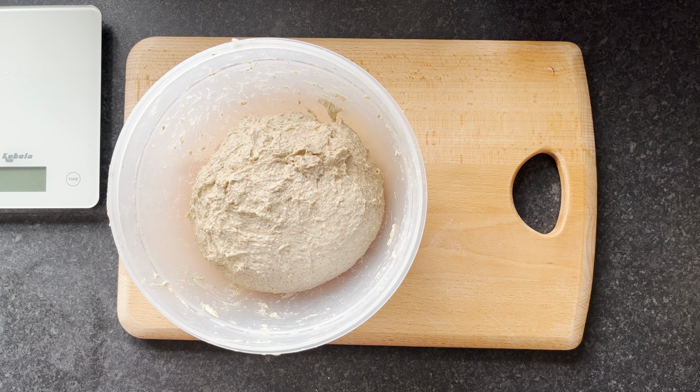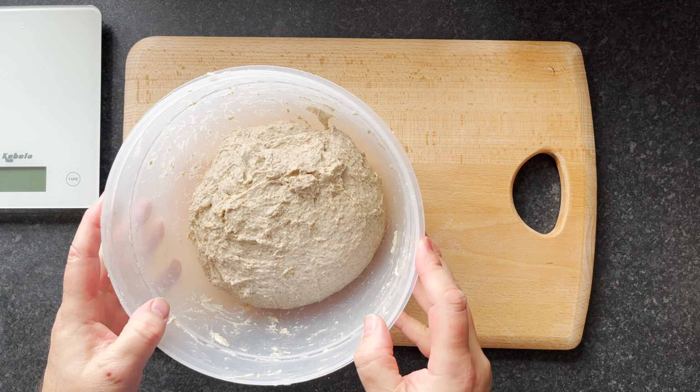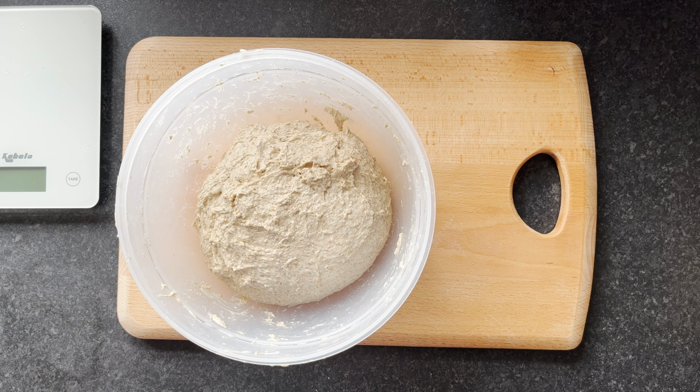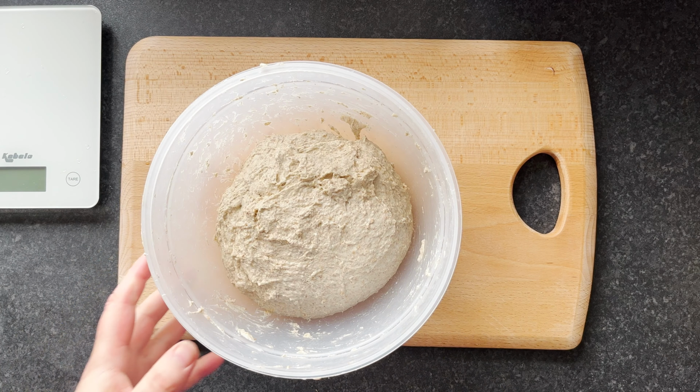Right, I think this is tip number 5 or 6, I forget now. Anyway, we'll call it tip number 6, or just the next tip. So when you've got quite a high hydration, 80% dough like this, you've really got to put a little bit of work into it. So this is going to go for its first stretch and fold now. So I'm going to be quite aggressive with it now.